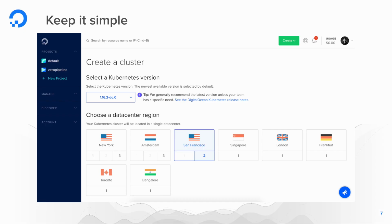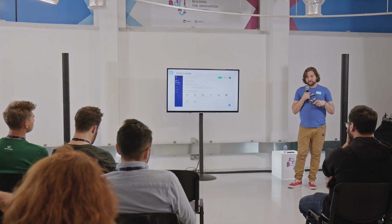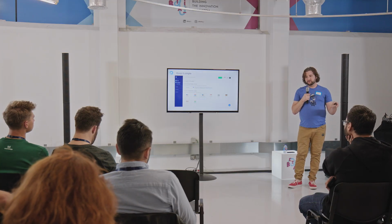So a quick overview. This is the create cluster screen. So we're actually really proud of this, because if you guys are all familiar with DO, if you've launched a droplet before, you know that you get a single page where it's easy to go from nothing to having your droplet running. It's the same exact experience for DOKS. So you can select the version you want to deploy, and we support a rolling 3 versions. So right now it'll be 1.16, 1.15, and 1.14. And as soon as a new release comes out, as soon as it passes conformance testing and our end-to-end tests, it's available to you, and you'll be able to upgrade your cluster.